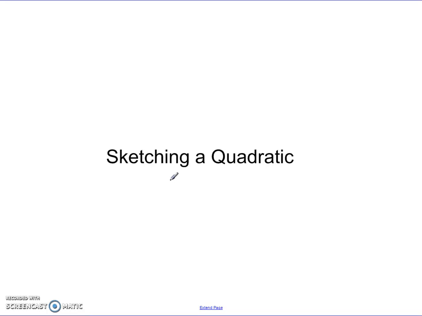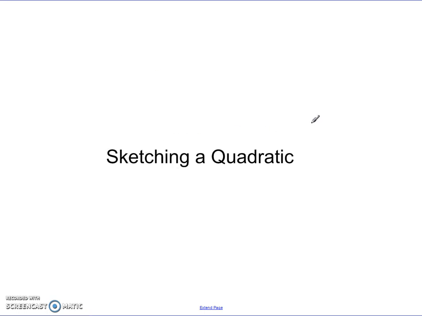Sketching polynomials is a key thing you have to be able to do at Higher. Now, polynomials, remember, are functions that go up in powers of x, so x cubed, x to the power 4, etc. And we have to be able to sketch these accurately given the information that we're given in the equation. To do this, what we're going to do in this video is refresh our memory of what we have to do when we sketch a quadratic.